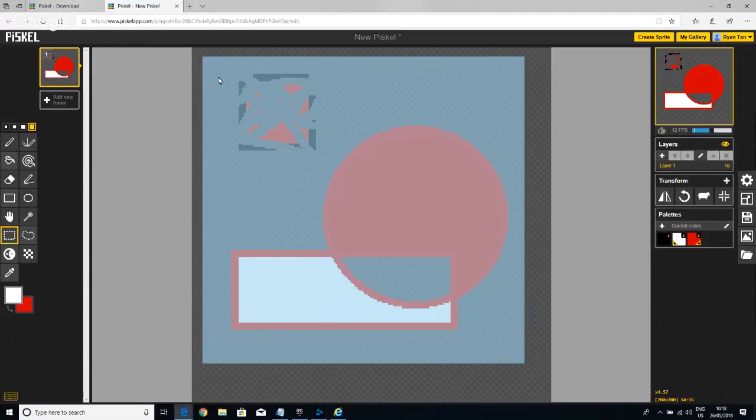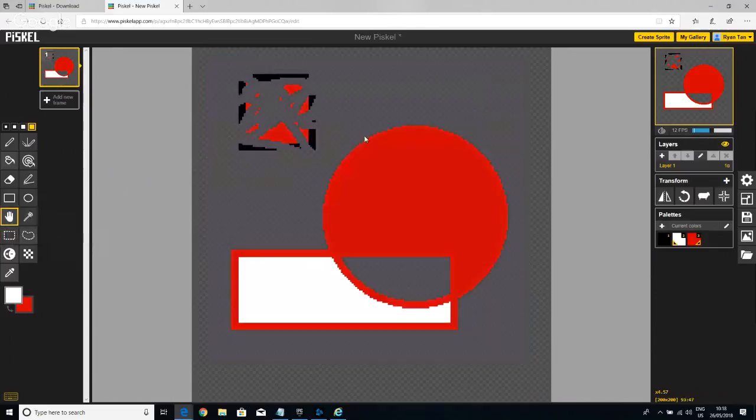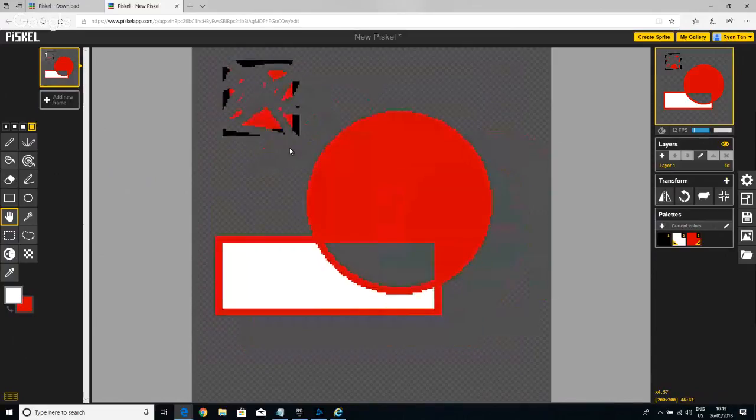So let's say now I want to move my drawing around. What I can do is click on the move tool, the hand. There's a few other options here. This one is not so important. You can read it on your own. But basically you click on the move tool and then you just drag. And you can move it already.